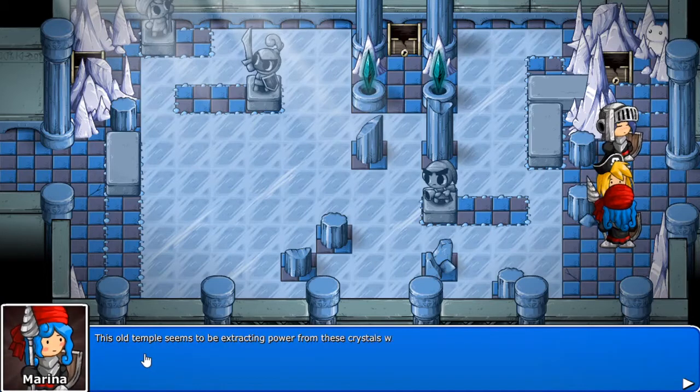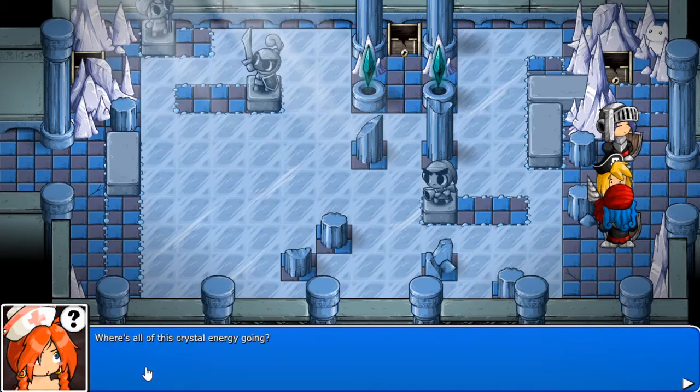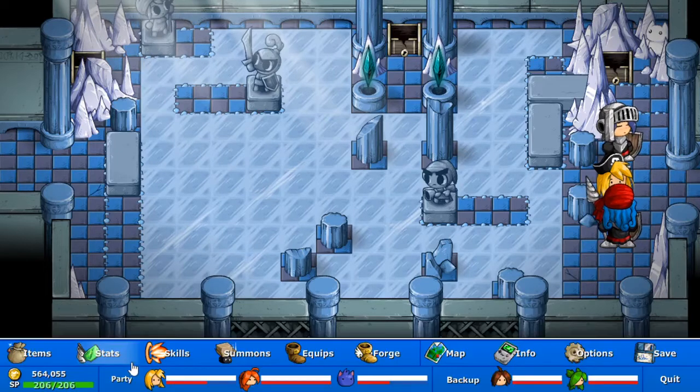Marina, this old temple seems to be extracting power from these crystals without destroying them. We usually just burn them for heat, so maybe we've got a bit to learn when it comes to renewable energy. Where's all this crystal energy going? That's probably not relevant to the plot at all. And neither am I. Ouch.